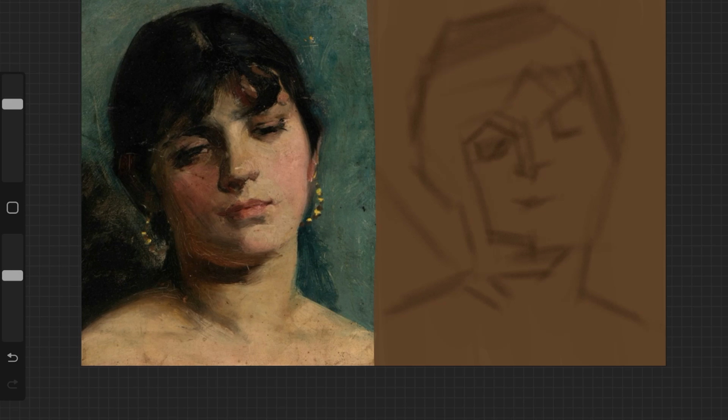And then I'm just going to use that darker tone to get all these bits shaded in, because getting them shaded in will help judge all the relative proportions.